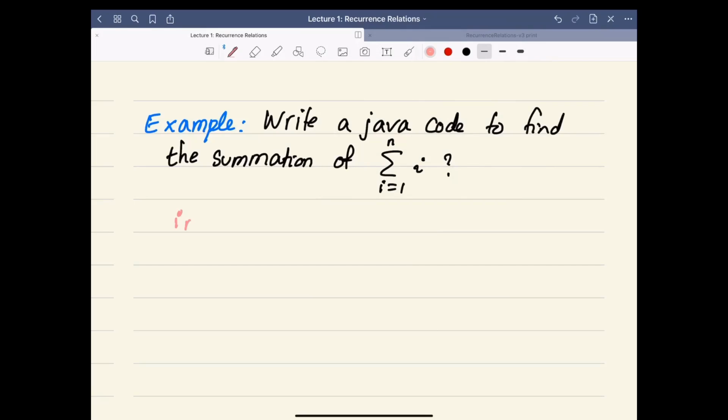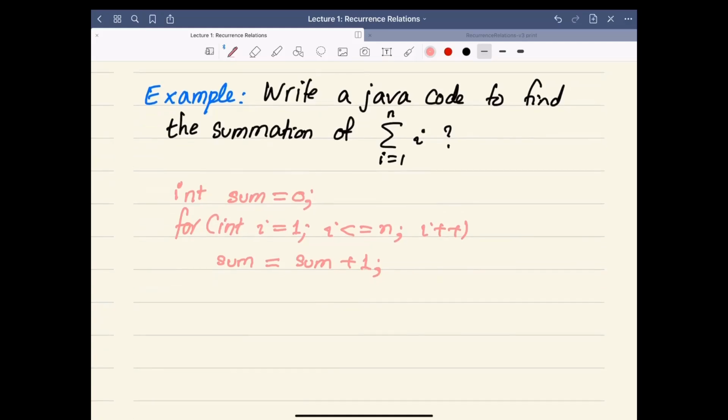It will be a loop, where we put an integer variable sum equal to 0, and we write a very simple for loop that starts from 1 up to or equal to n, i plus plus, and then inside we write sum equals sum plus i. So it's a very simple program that finds the summation from 1 to n. If we ask you to find the running time of this algorithm using growth functions, then this is linear, because the loop goes from 1 to n, so it will be big O of n.